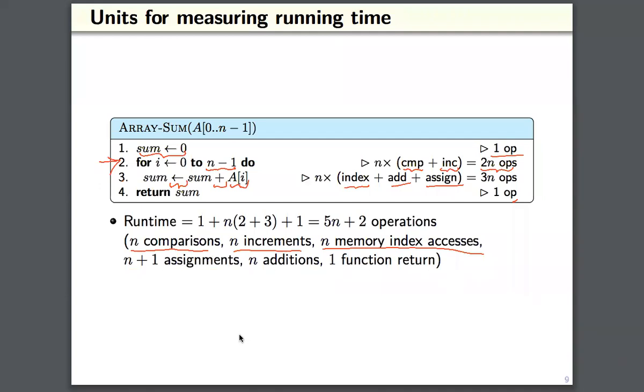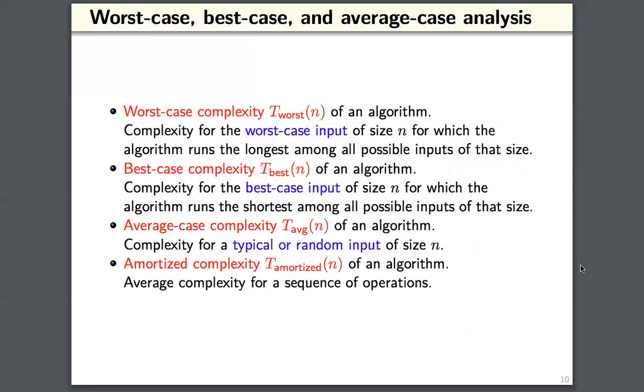and so on. But the problem is, this is for a simple 4-line program. What if you have 1 million lines of code, right? Finding all these things and comparing will not be fruitful. And what if you have, say, n1 comparisons, n2 increments, n3 memory indices, and so on. So which one do you take here, right? Okay. So instead of finding the exact number, we will use the order of growth. Okay. And we will define it later.